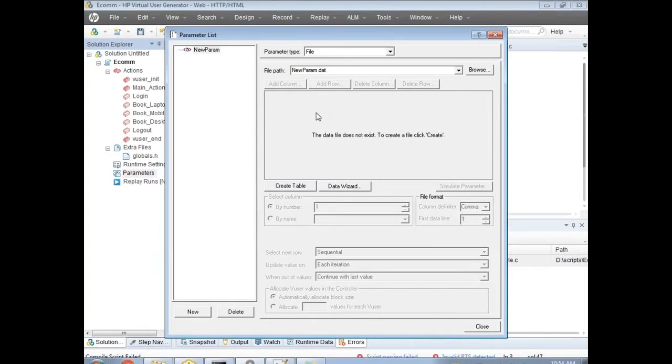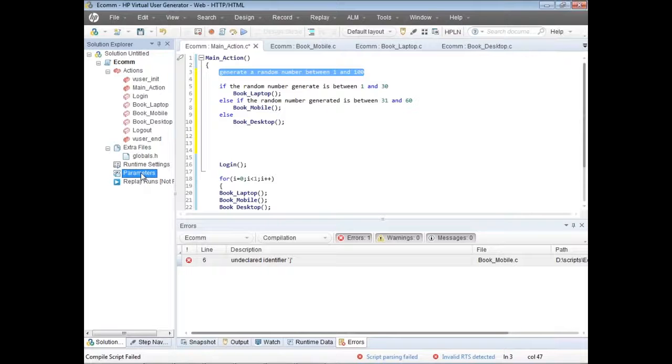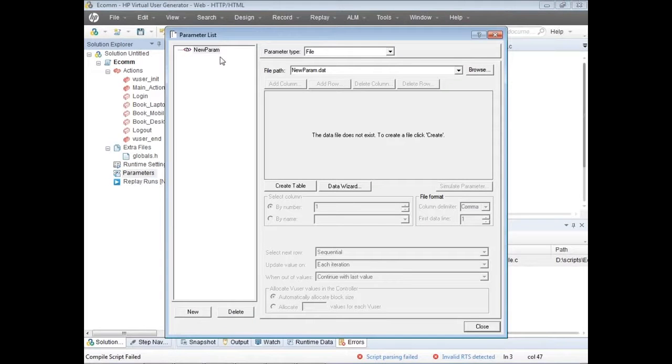Now coming back to this, how to generate this random number? Go to parameters, create a parameter, any parameter. But here I want to create a random number, so give a meaningful name. I'll say rand number. I could give any name, but here I'm generating the random number. Just by giving the parameter name random number, it will not generate the random number. We need to do certain things so that it will generate the random number.